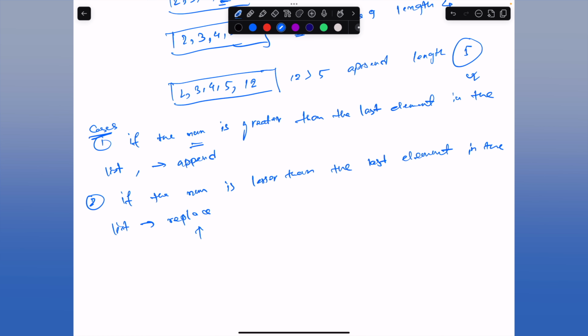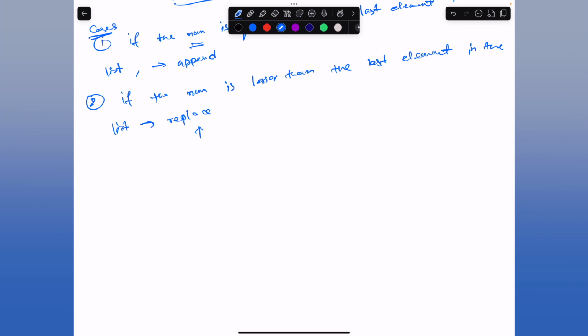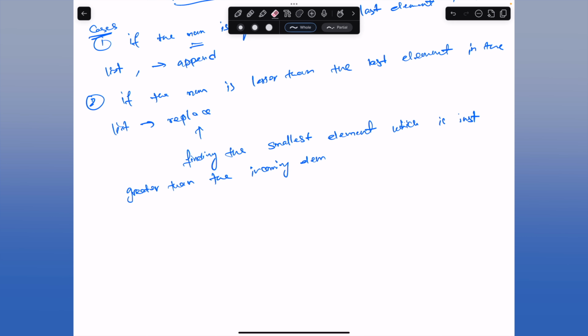And while doing replace, we are considering one condition: we are finding the smallest element which is just greater than or equal to the incoming element, num. I made a mistake earlier, it is greater than or equal to.